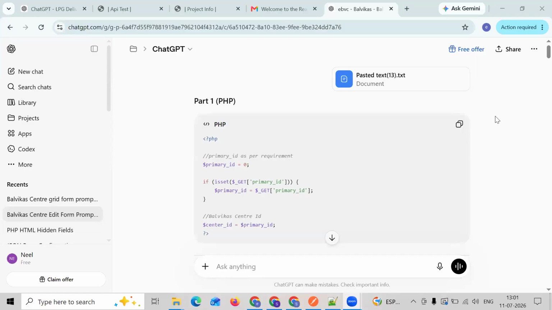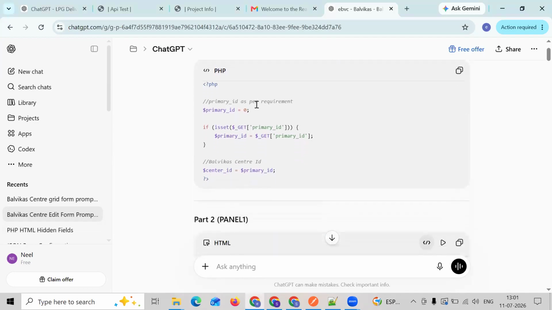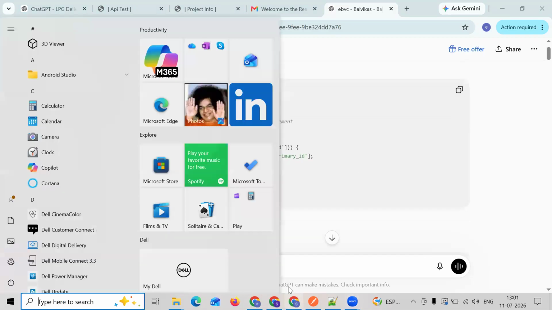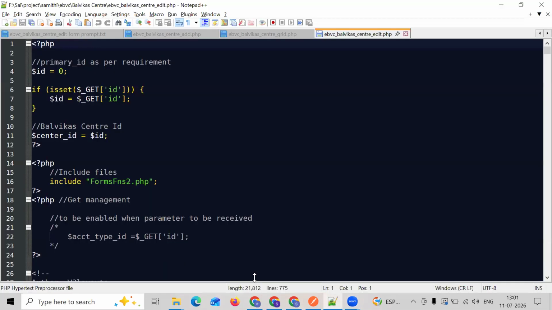Once the prompt is copied to ChatGPT, part one, which is the PHP, will be generated first. So you need to copy that from ChatGPT, then put it in the PHP file. That would be the first part. The first part is this one. You can delete the existing one and paste it here.